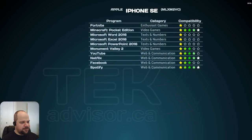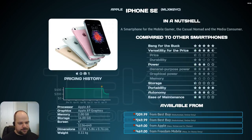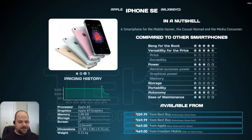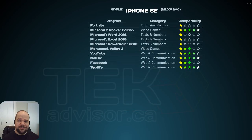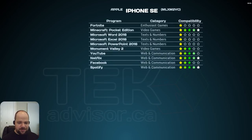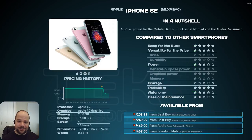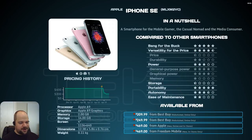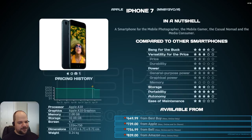And relatively the same thing with the iPhone SE. iPhone SE is one of those last small smartphones that fit easily in your hand, even for smaller people. Smartphones nowadays are more and more playing the role of portable media players, so we get larger screens and larger speakers and all of that. If you're not into that sort of thing, the iPhone SE is still a pretty attractive option, but yeah, it's falling out of favor pretty quick.